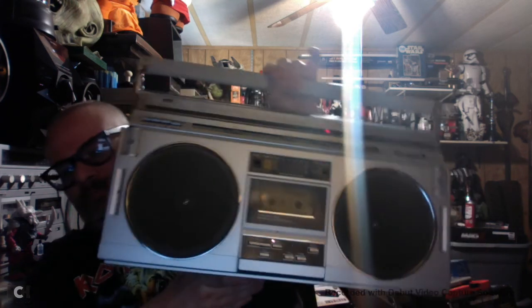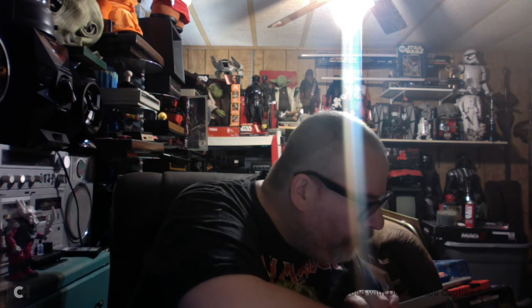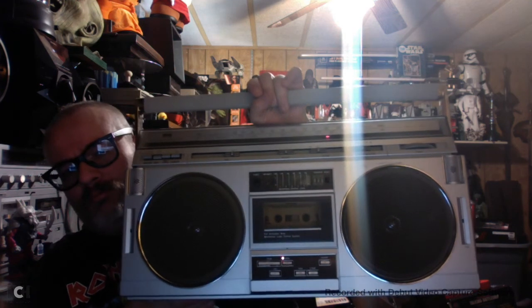Now I'll turn on just the loudness and put it back on 1. Nice deep bass. Now I'll show you this wide stereo, or stereo wide, or whatever. It kind of adds more tone to it and spreads it out, but it definitely makes it a little louder. And I'll have that with the loudness.